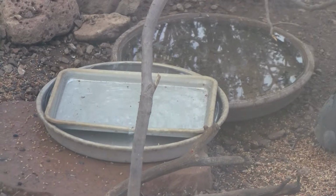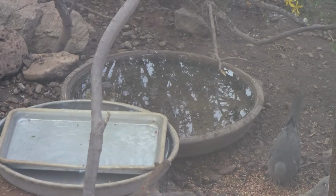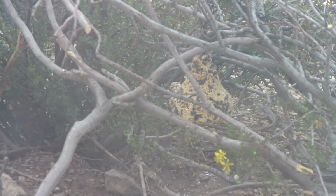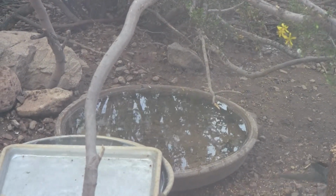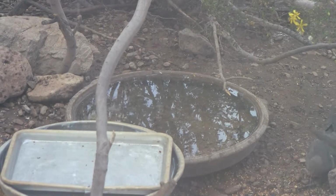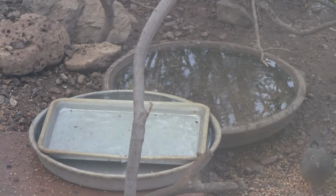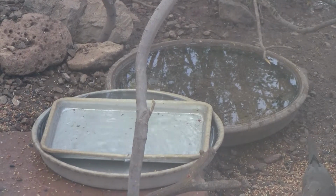Anyways, once again, I got these 2 metal bowls at Walmart, and this plastic bowl I was able to find at Lowe's, and it is actually a planter bowl. So if you can imagine, there would be a planter on top of this bowl, and this bowl would be catching the water that would drip off from the planter. So I had to buy the entire set in order to get this one piece that I wanted, but it wasn't all that expensive. This entire setup cost roughly $40, which, if you're going to be serious in terms of watching these birds and other animals, is not too bad because they are going to last.